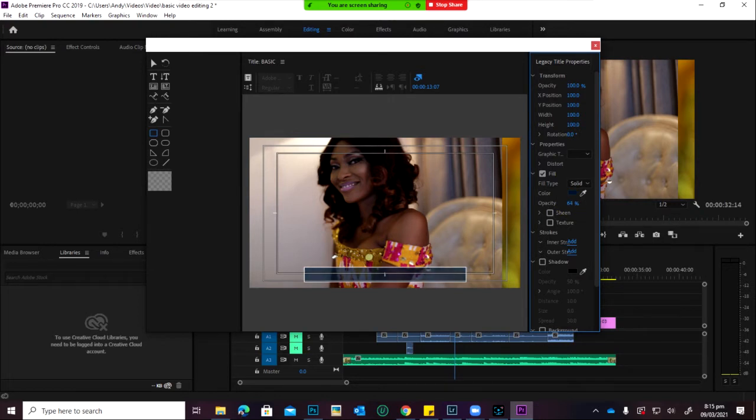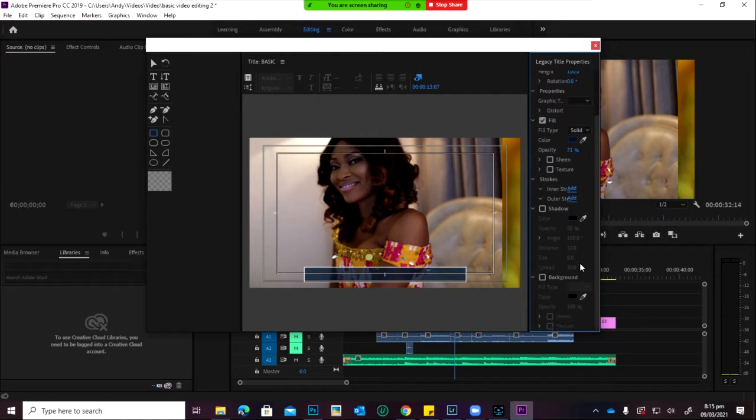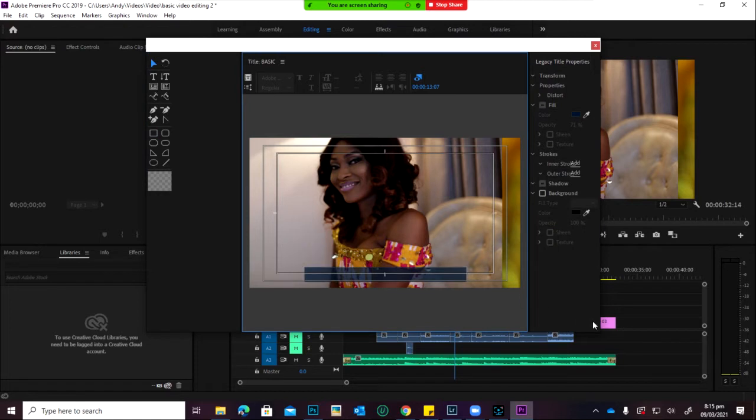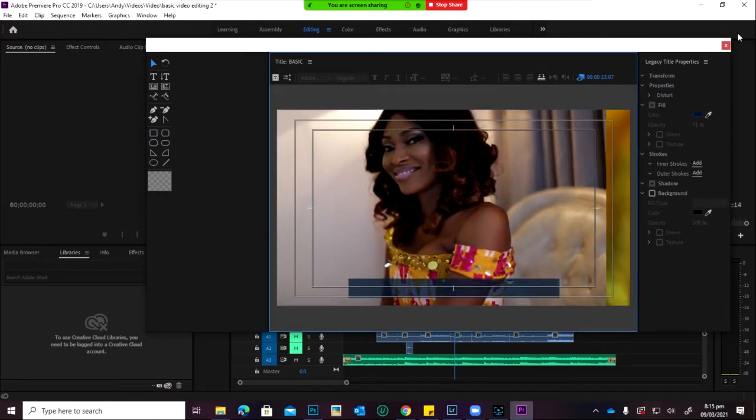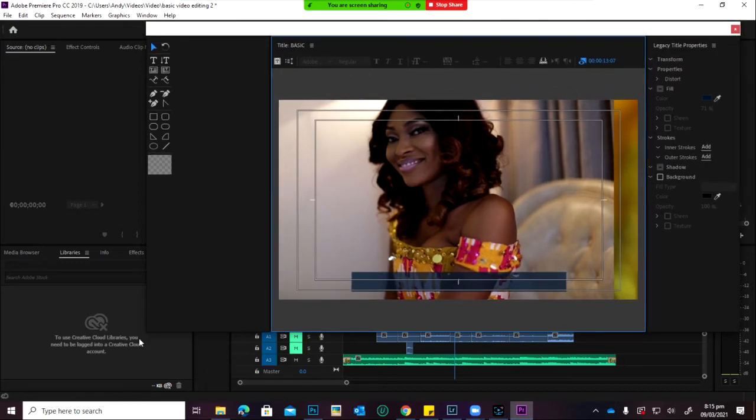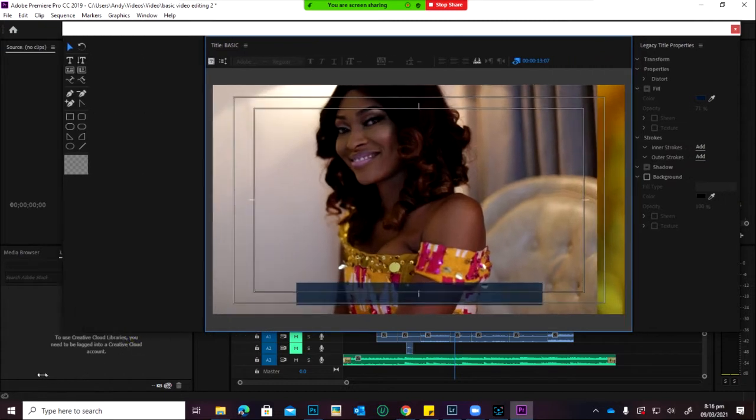I want it to have a little transparency, so I reduce the opacity a little. You can add shadow to it, but I don't need shadow for this one. Okay, so that's basically what I need. Then let me drag this. You can select any side and drag it. It's going to become bigger. So you just send the mouse and then you drag.